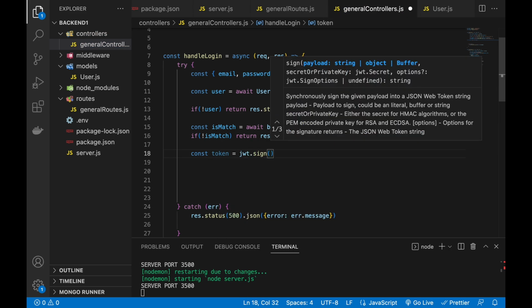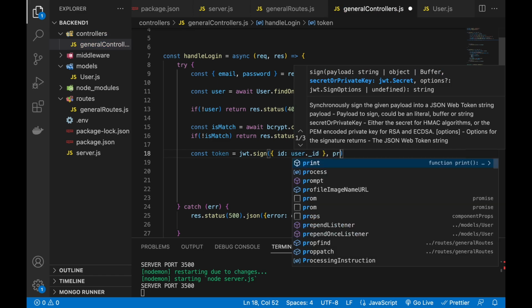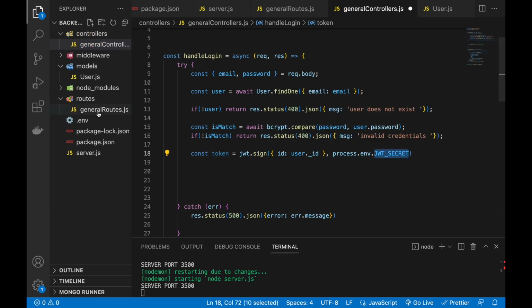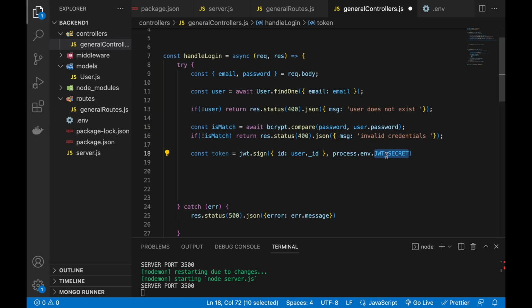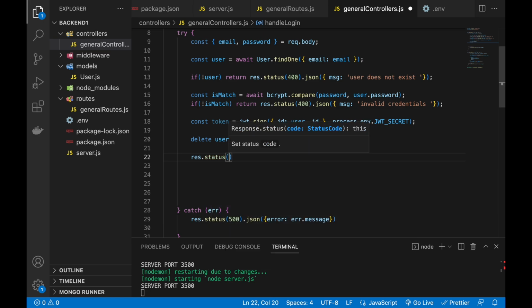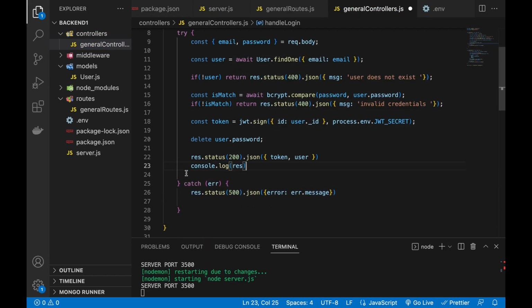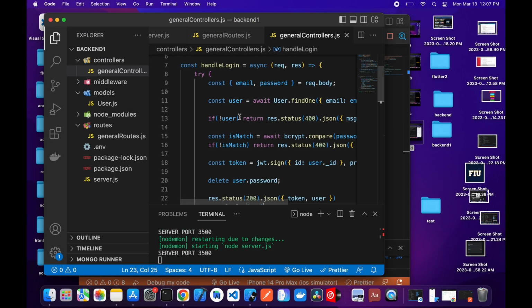Now we need our JSON web tokens, because in every login we are going to create a token and we are going to store it in our front end. So here we need to create this secret. This has to match, all right, because it's going to verify the token every time that we access our server. And if everything's right, we can send the status code 200. We're going to use a console log in case we need to debug this application, so we can see all the information that we are getting from the front end.